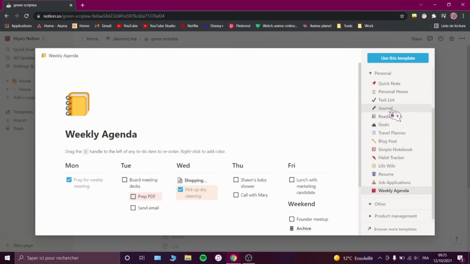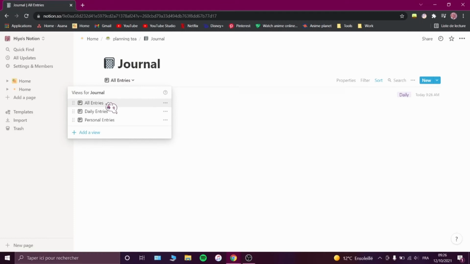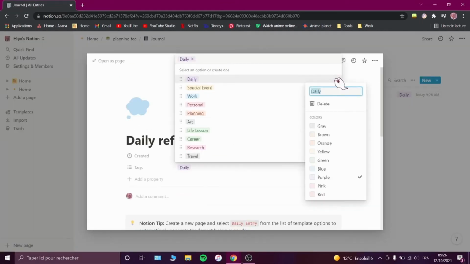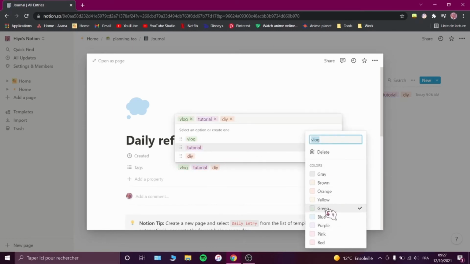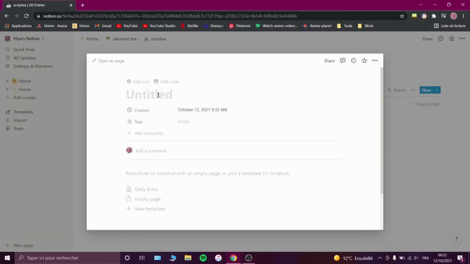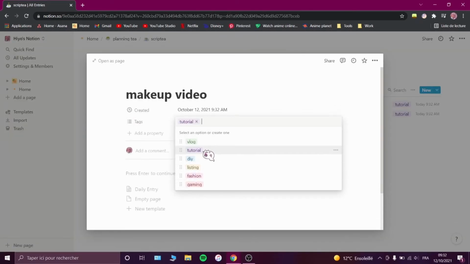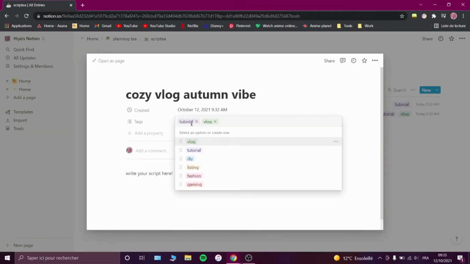Then I went over to Scripty, and I used the journal template to be able to write scripts for my videos. So this is what it's gonna be like. It's just like an entry is gonna be a video idea, and this entry is gonna be a page that I can write inside, you know, my script. I don't know if that makes sense, but yeah, at this point I'm just using all the templates and just making them my own.